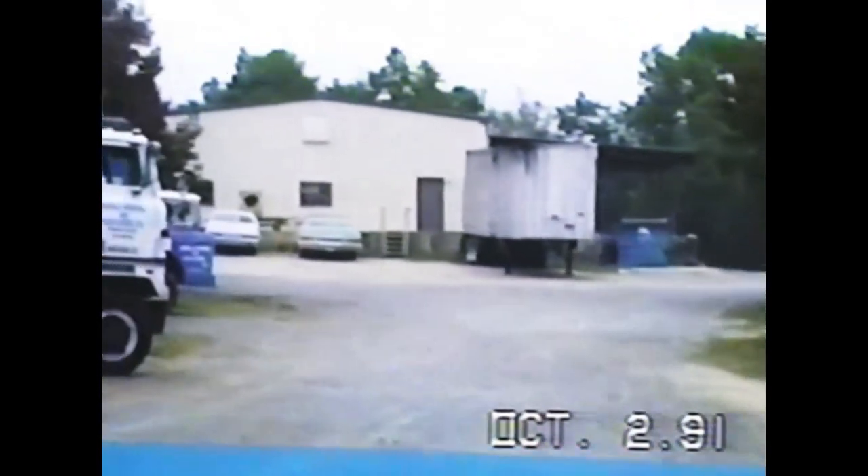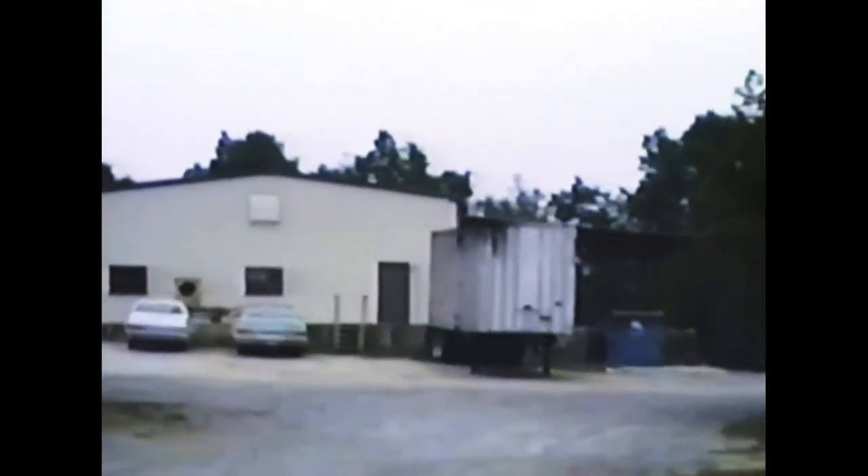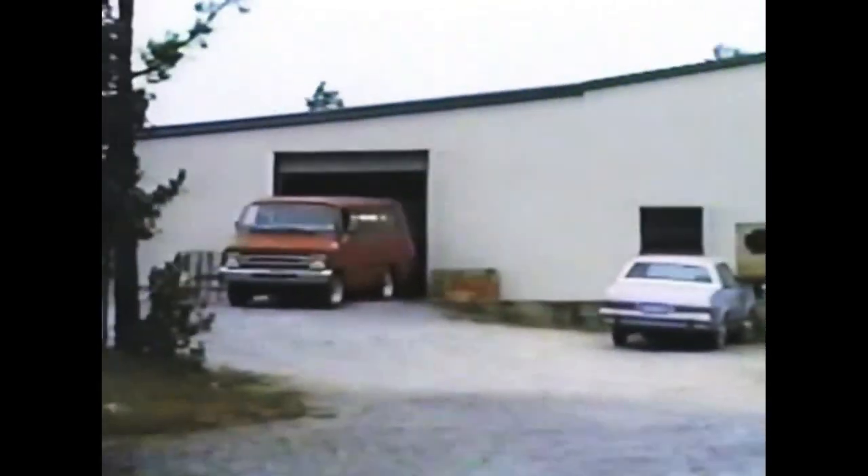This is a tour group that's entering the communications building now. Tours are held every day of the week, and many people have their first introduction to JARS through these tours at the JARS Center. We are now entering the purchasing and shipping area. This is a tremendous service that JARS Center performs. People all over the world depend upon what goes on in this building and with this dedicated group of personnel. Most people don't think of purchasing and shipping as missionary work, but the missionaries could not function without this department.